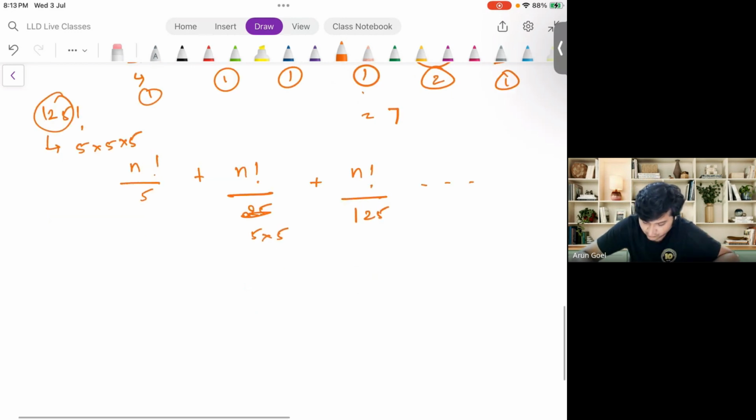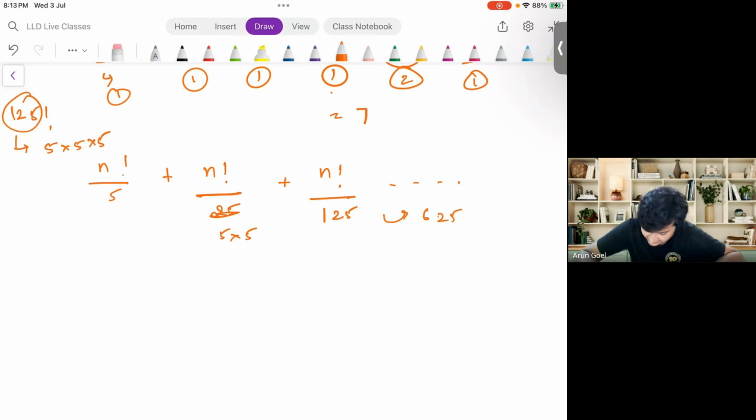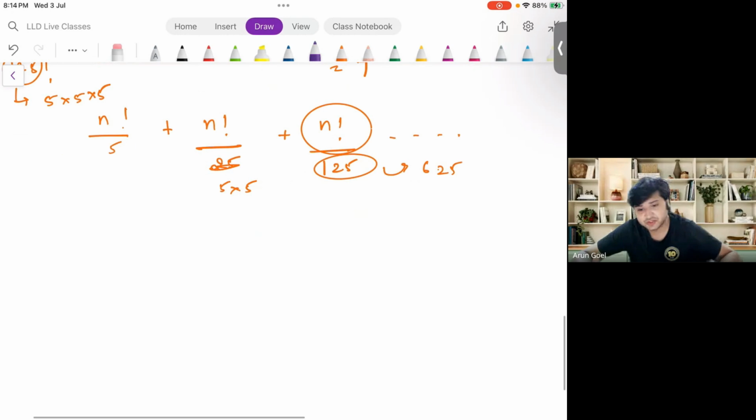So till what point should we go? Because otherwise 625 will also come ahead. Till we get 0. So, till the time this number is lesser than n, we should go till that point.